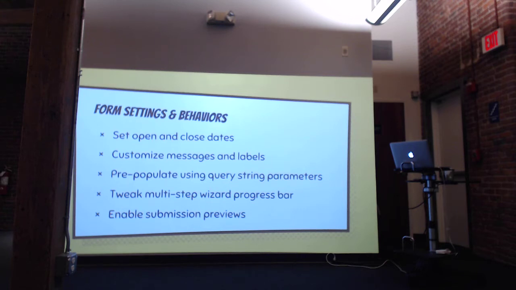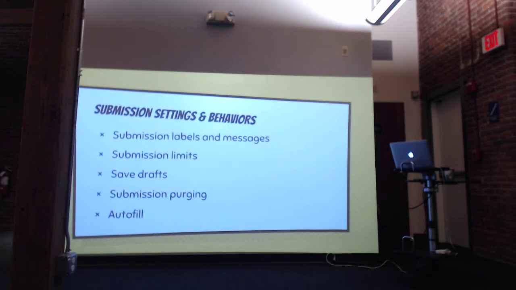With form settings, this is also with the event registration model, the demo of that, you can set open and close dates of your forms, so you can schedule them to open, and when the event passes, you can close them. You can customize every message and label, and we'll just show it to you. You can also pre-populate a form using query string parameters, tweaking the multi-step form, how the progress bar is going to look, and this is where you can enable previews.